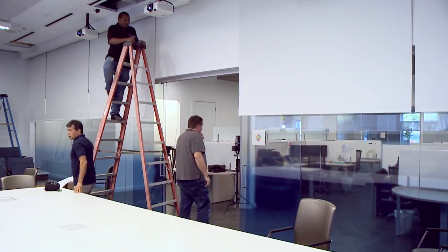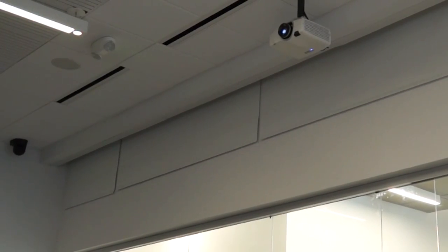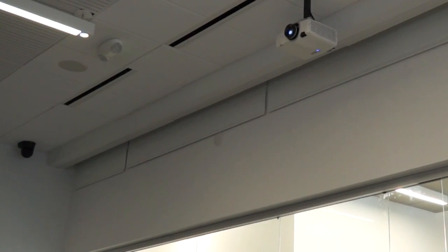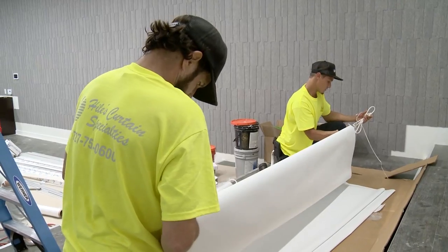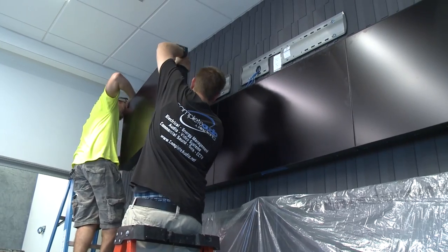Drapes are important because we need to cover up the glass windows — we're doing projection in this room, and with any type of TV display you want to keep ambient light down. It's a good approach to roll down a fabric window treatment, block out some of the light, then have them motorized to raise up into the ceiling and disappear, still giving a nice clean look to the space inside. All this new technology from all these different brands is being installed into one office space — the question is, will it all work together seamlessly?